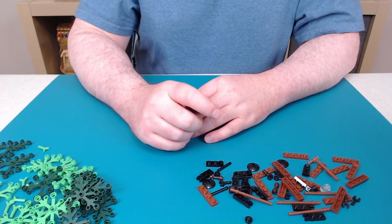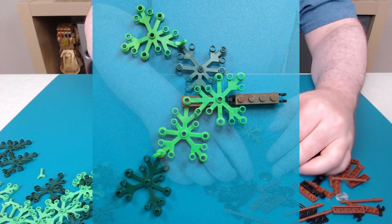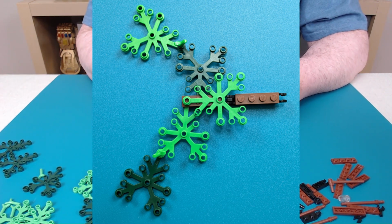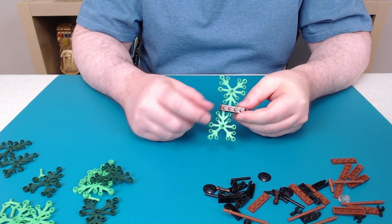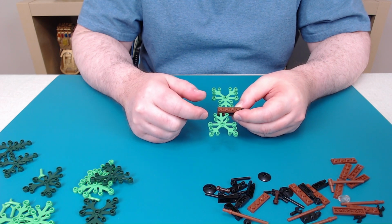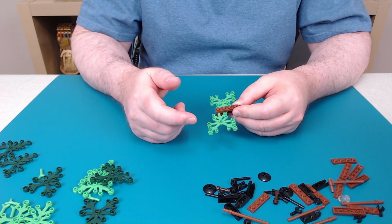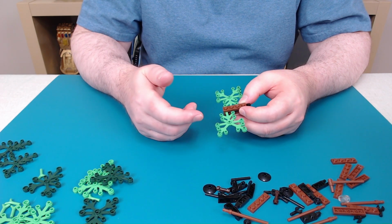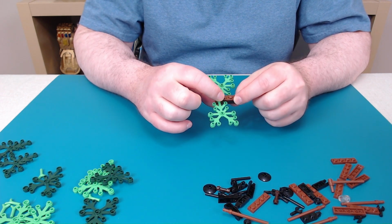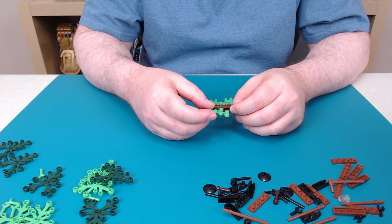These ones are going to be a bit smaller than the other assemblies that I did. So that one's a bit different. I'll just say the way these are constructed, it's not going to be easy to swap out the green for the gold and the brown if you wanted to change the leaves with the seasons, because a lot of these pieces are kind of trapped between other parts. So you would have to do some disassembly to change the leaves out. You could do it. It would just take a bit of time.